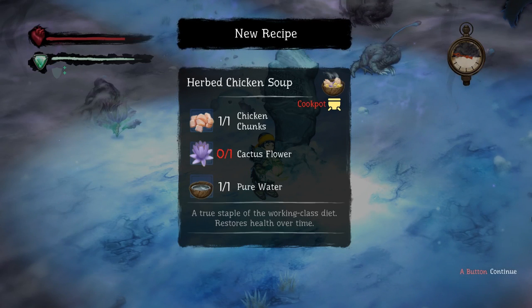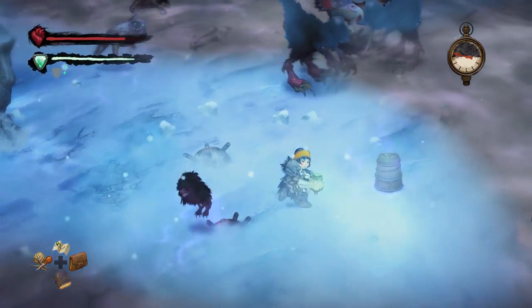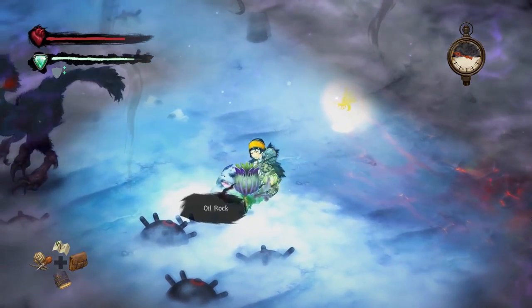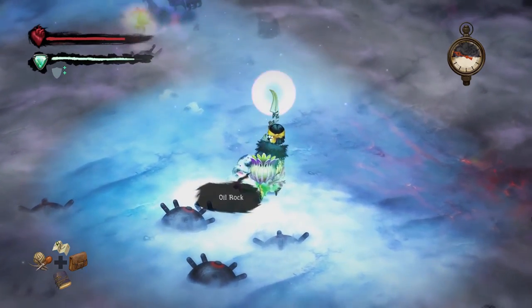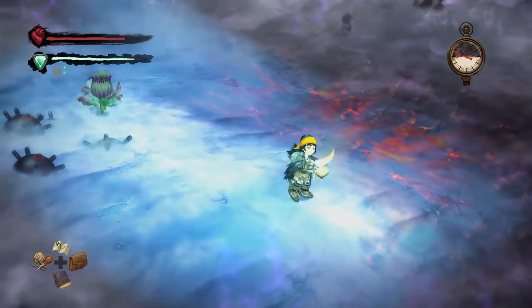Oh, good! Actually, herb chicken soup. All we need is a bit of cactus flower, and we'll have a good, solid health giver. Nice! I've also got one of those things. Two of those things! Holy shite. Okay, keep me away from all that. Mate! Ooh, here we go. Oh, no, it's not. I thought that was... Why can't I pick that up? Never mind.